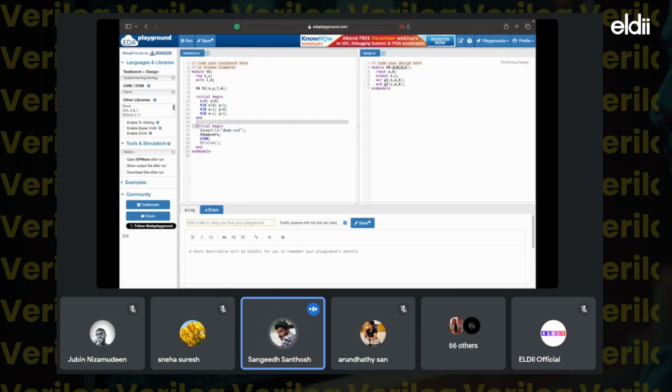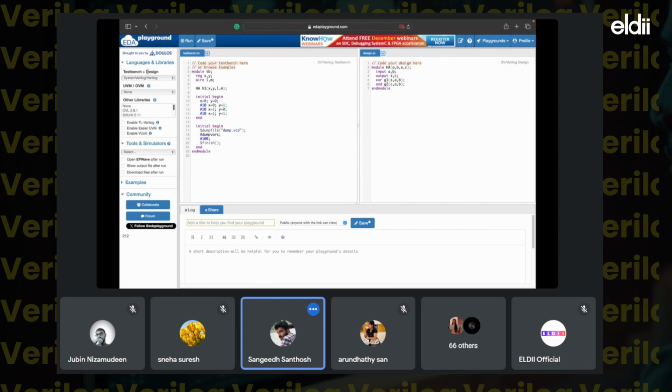Then for accessing EP wave in EDA Playground, this part is common for any code. After doing this, we have designed our module and written the test bench for our code.